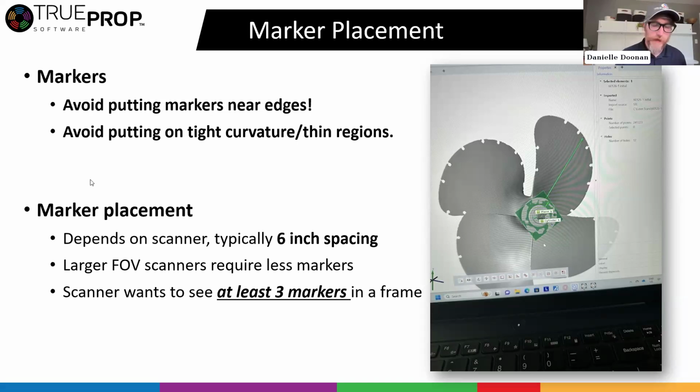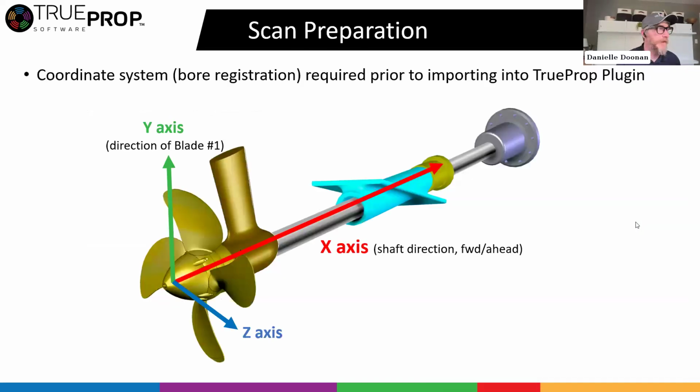We can interpolate over them, but that brings me to the next point: don't put your markers on really tight curvature regions, because where the marker is, it's going to look at the data around it and basically fill that hole. If you have a lot of curvature, you have more error generally when you fill it. So try and pick the flat areas. The fillet, I guess, is fine because it's not part of our inspection data, but don't put it on the cup, for instance. And again, this one says mark at least 3 markers. 4 is better, and spacing again depends on the size of the frame.